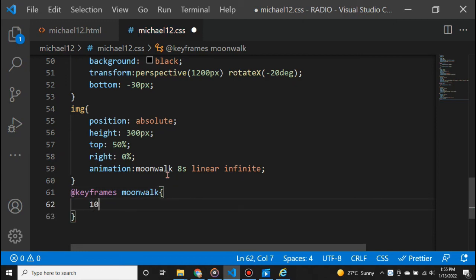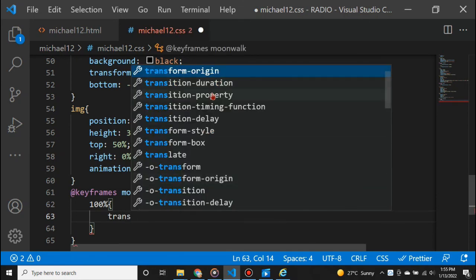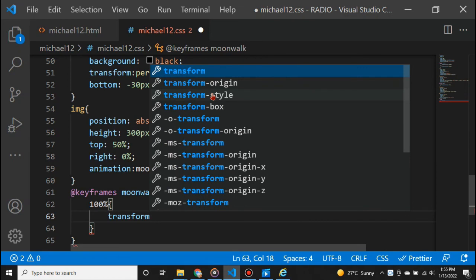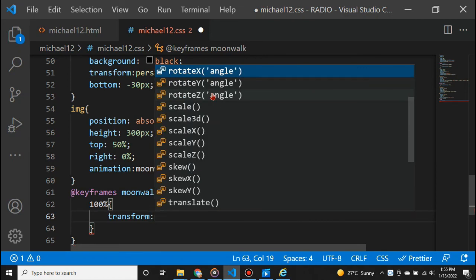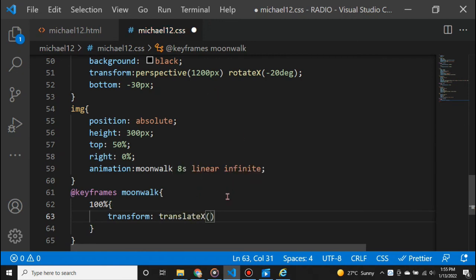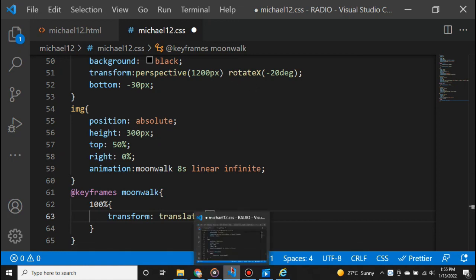At 100%, as usual, I'm going to transform. I'm going to use translate x, translating x at negative.